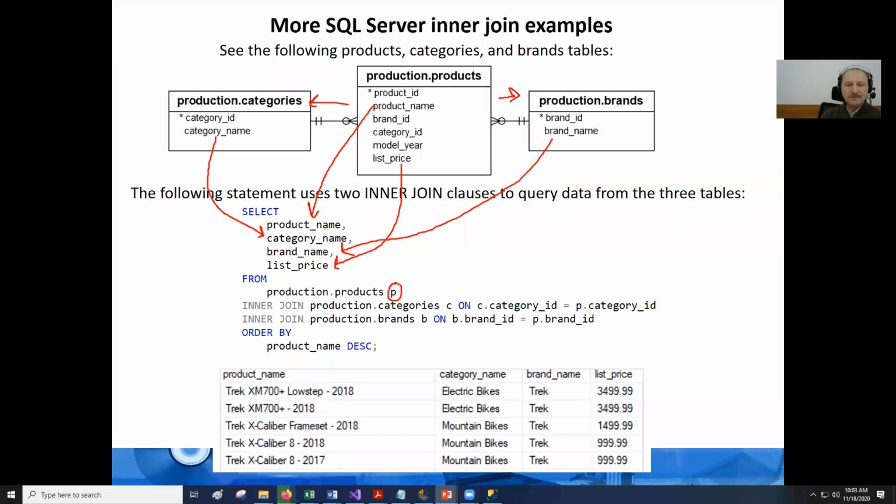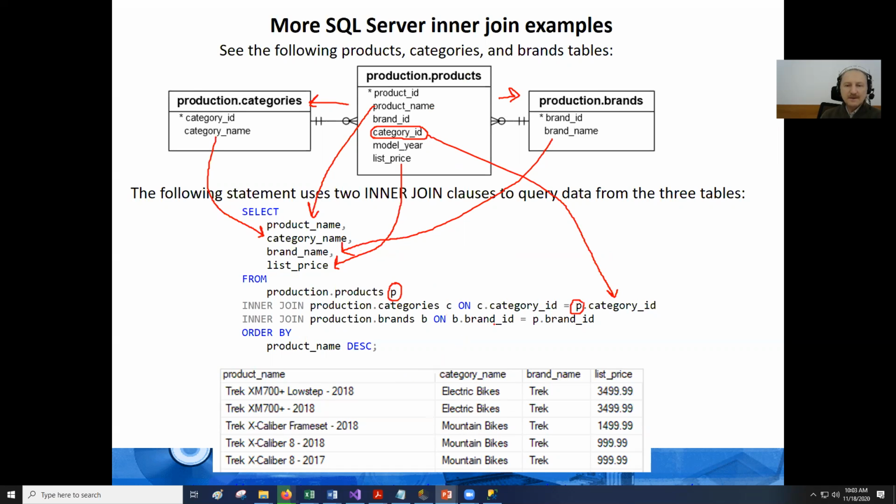So we said P is a nickname. That's why now, when you write P, you can use it. What does P mean here? Production products. P.category_id, this one. This means the category ID here will come from here, because P is a nickname for production.products.